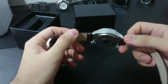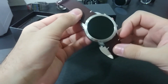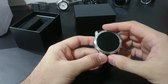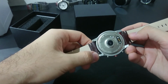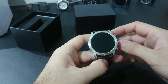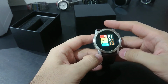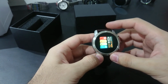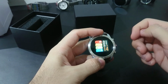S10 overall is the nice looking watch. The battery is 350 milliampere. It seems to be a kind of long-lasting battery. The strap also can be changed, so you can open it and choose different colors. It has the metallic kind of strap. So yeah, you can at the same time download the application on your phone. Got it for both Android and iPhone. You can tether it with your mobile and synchronize all those data.